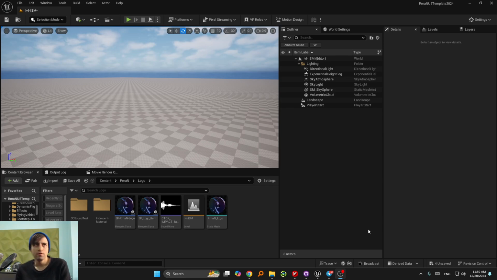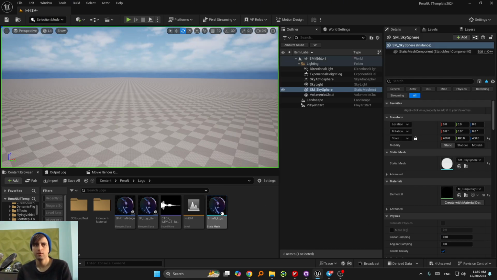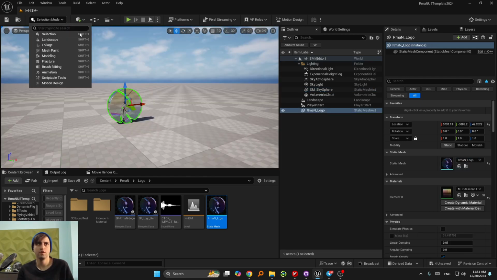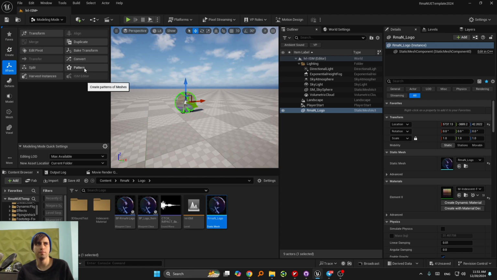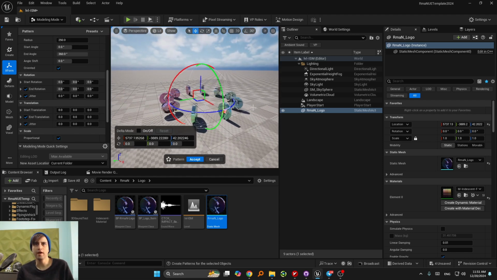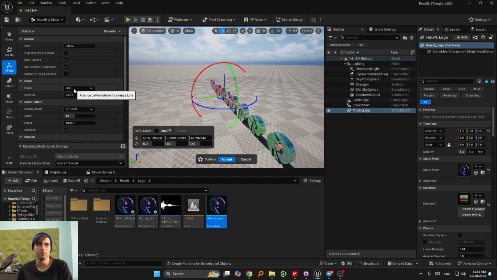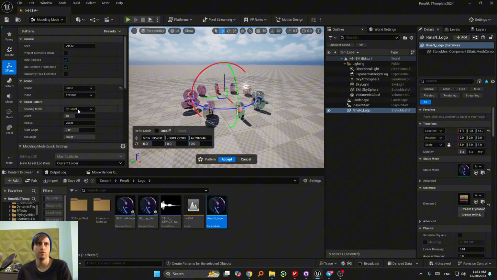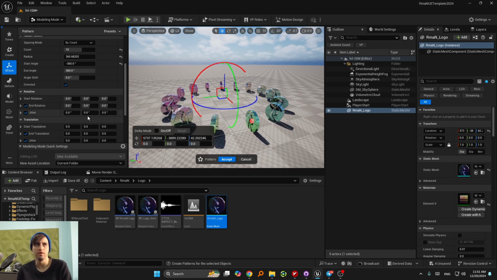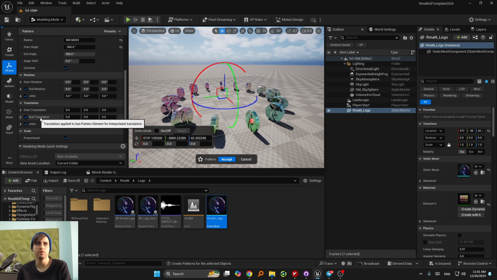As for the second method, we're going to use the modeling tools and the pattern feature of it. First, we add our logo, then we go to the modeling tools, and on the XForm, we click on the pattern. The pattern tools act like a cloner, and it has three modes: line, grid, and everything in between. I'm using the circle mode, but the most important point here is the randomness you can add. You can set the start translation and end translation.